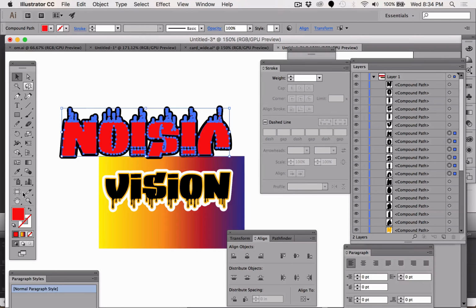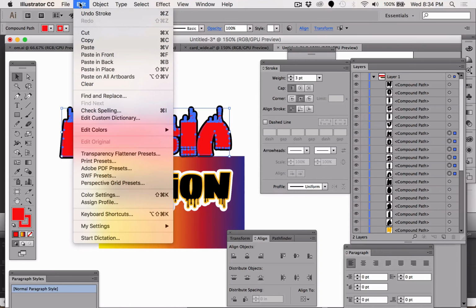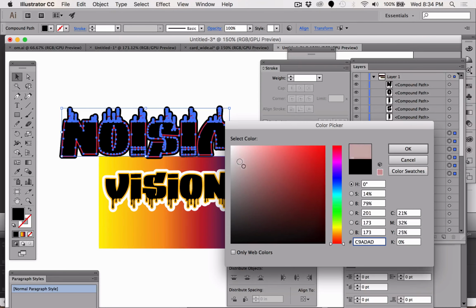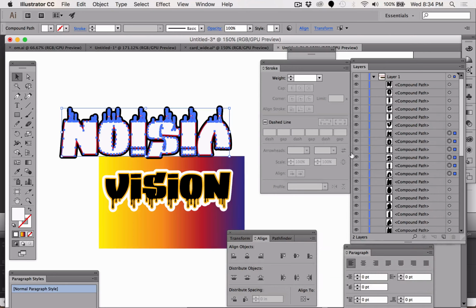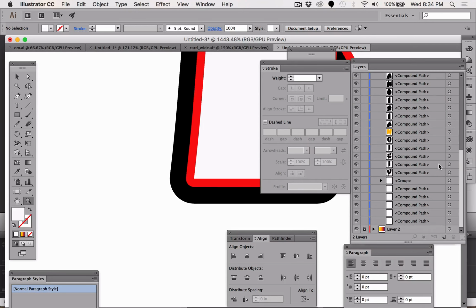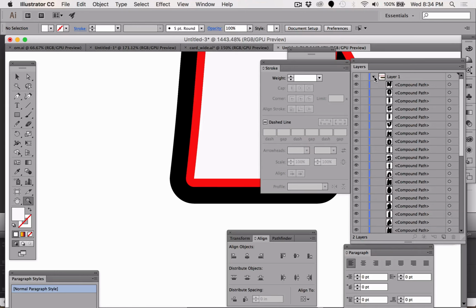Now my red text has a red stroke using a curved corner of 3 points. Now again, I'm going to go edit, paste in front again. Now I have black text. I'm going to change this black text to white. So you're stacking them. The outlines are getting thicker and thicker as it reaches down into, there it goes, right? So there's how they're stacking.